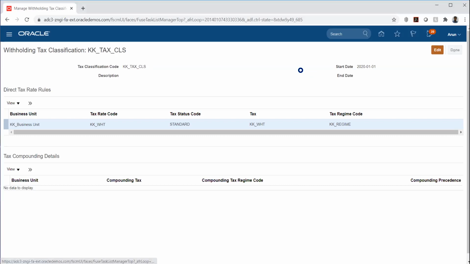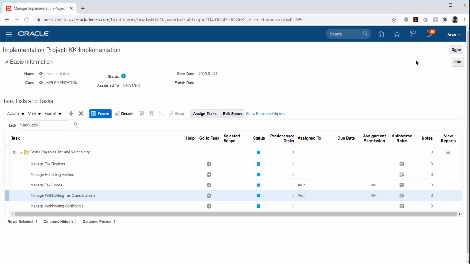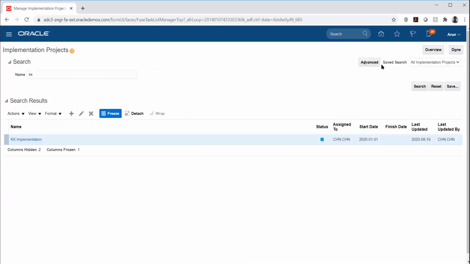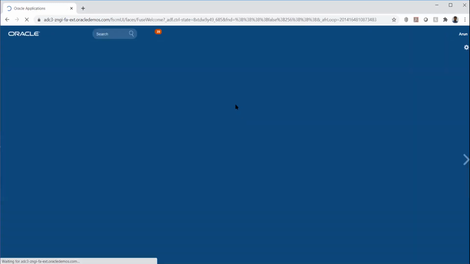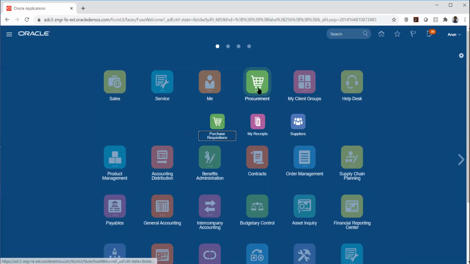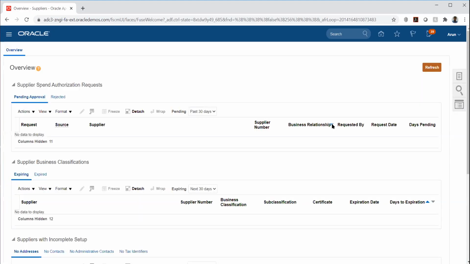Maybe I'll show. By attaching, that is when the system will understand that this vendor has the withholding tax option. For other vendors the system will not generate the withholding tax. So based on that it will ensure that a withholding tax invoice is generated whenever any invoice is there for this vendor.